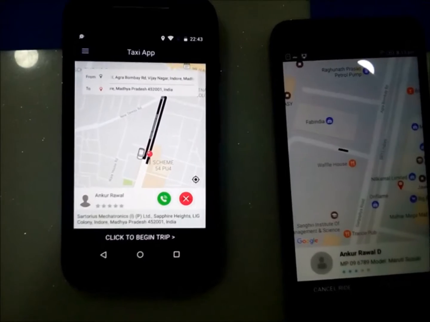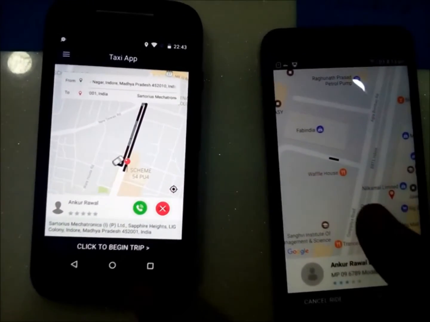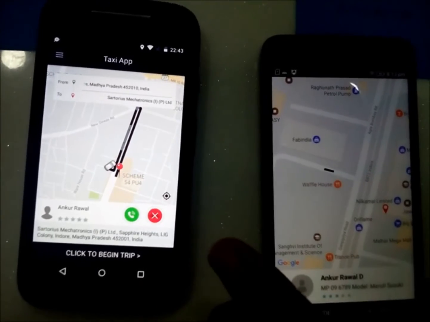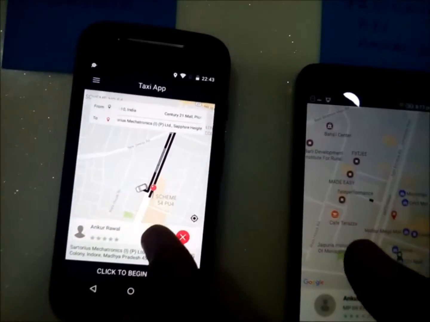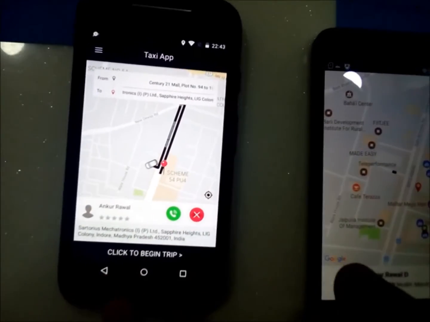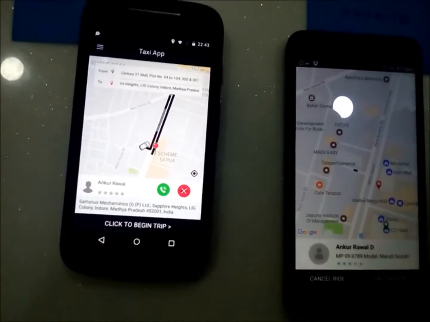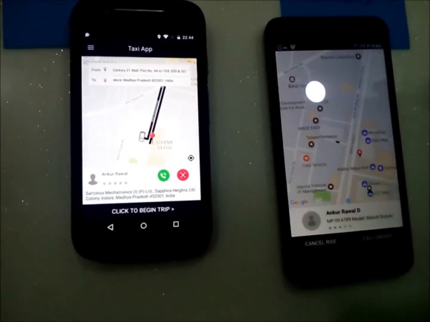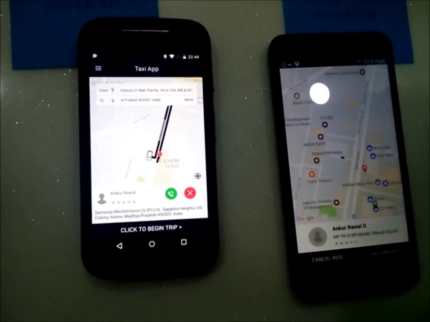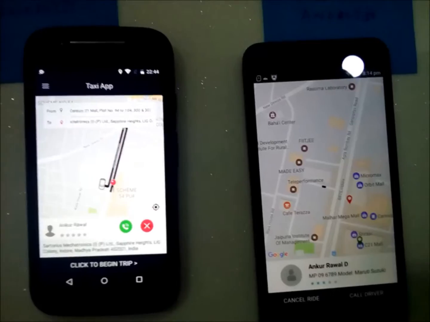So as the driver arrived at my source location, since both devices are in a static location, what I meant to say is that the driver is not actually traveling with the physical device, so we can only see this small map. Because we don't have a collection of a large number of latitudes and longitudes, we cannot plot the complete path or the map to show the navigation of the driver's cab.